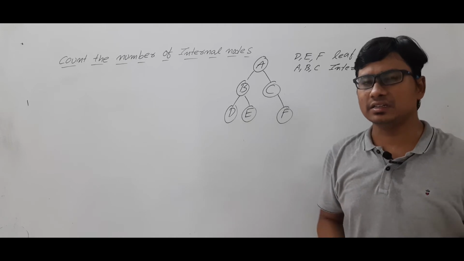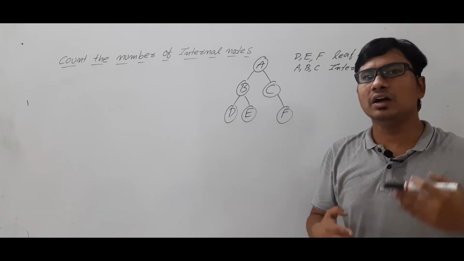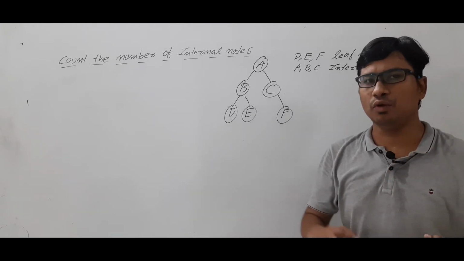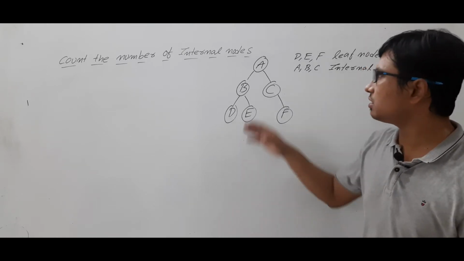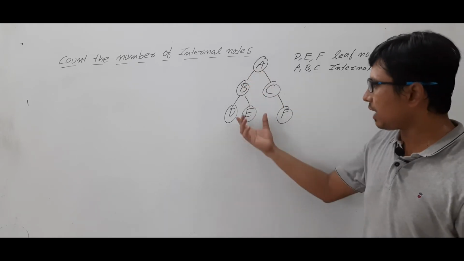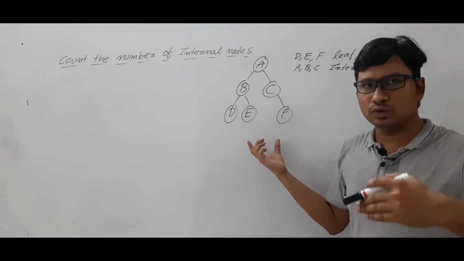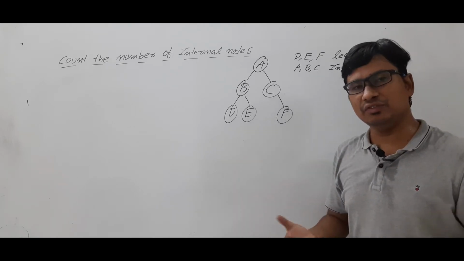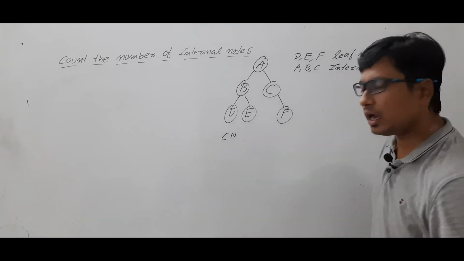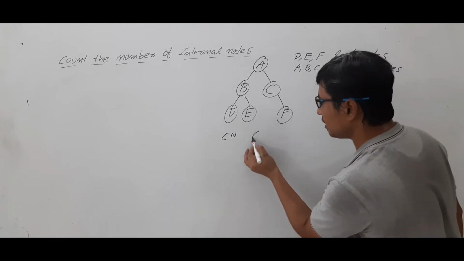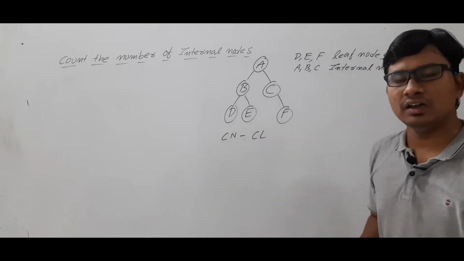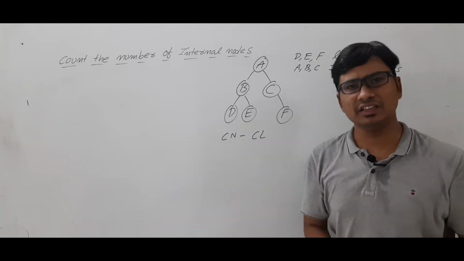So, I need to write a generalized pseudocode to count the number of internal nodes for any binary tree. Maybe some intelligent students who have watched my 2 previous videos can say, sir, in one video you have discussed how to write the pseudocode for counting the number of nodes, and in another one, how to write the pseudocode for counting the number of leaf nodes. So, we will write the recursive pseudocode for counting the number of nodes, and the pseudocode for counting the number of leaf nodes. Then from the total number of nodes, if I subtract the leaf nodes, I will get the internal nodes. Even that is also correct.